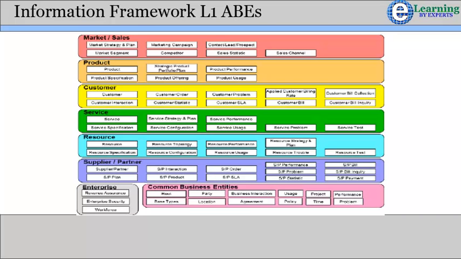The framework depicts the domains and Level 1 aggregate business entities, ABE, contained within each domain. As the development of the information framework has progressed, subsequent levels of ABEs have been identified. Business Process Framework and the Information Framework Business View Model are layered. There is not necessarily a one-on-one relationship between the layers in each model, that is, Business Process Framework Level 3 process elements do not have relationships, only assigned to Information Framework Level 3 ABEs.